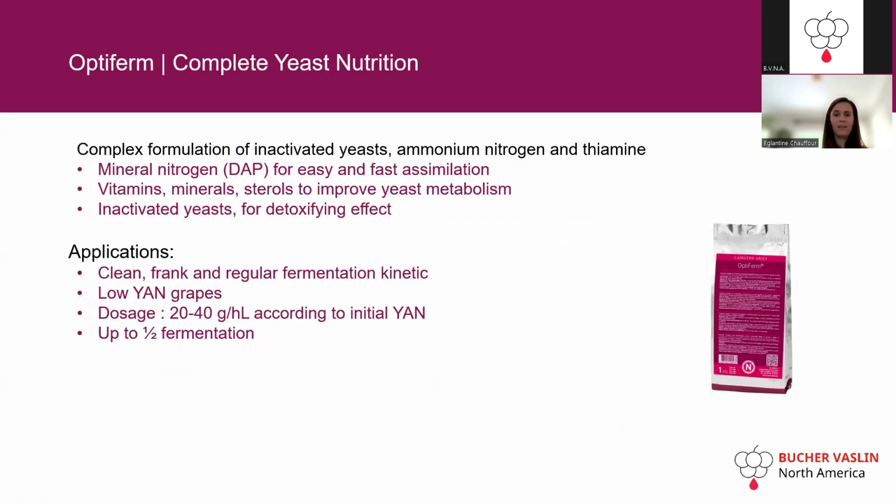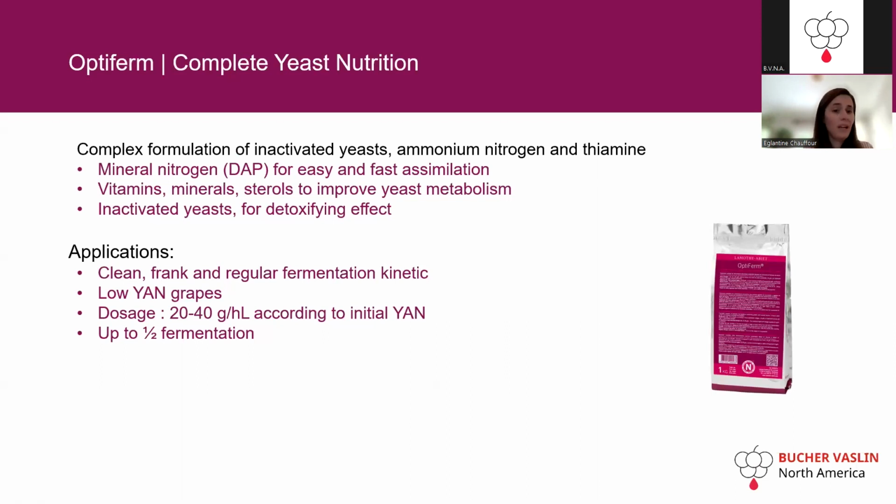Okay, so then if you do want DAP, and we're going to talk about this, but if you are in a lower YAN situation and your ammonia is naturally low from your YAN, you will need to compensate with some DAP. Also, if you are not necessarily in organic winemaking, you can add DAP, so why not? In this case, we always recommend to use a complex formulation. So you have a little bit of everything.